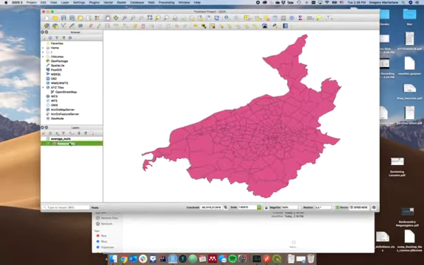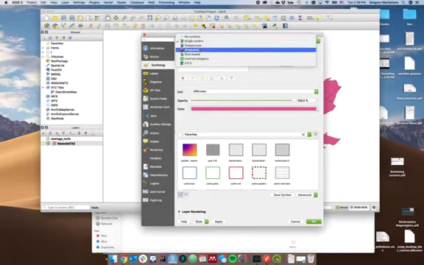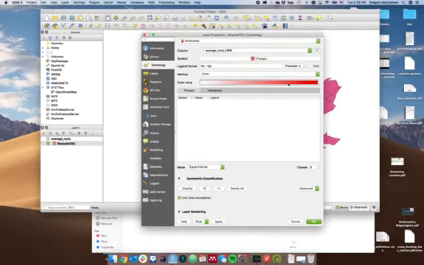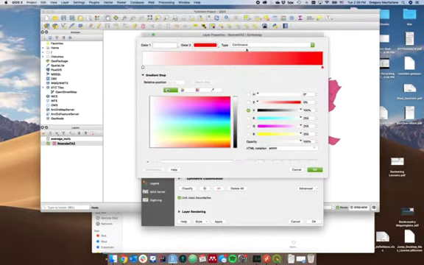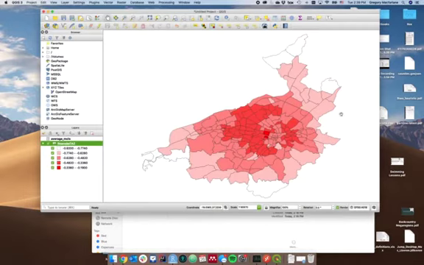Okay. So now we can come into the symbology and say, well, instead of one color, let's create a graduated color, and let's make the color this home-based work. Let's pick a good color ramp for it, and say classify. Okay.